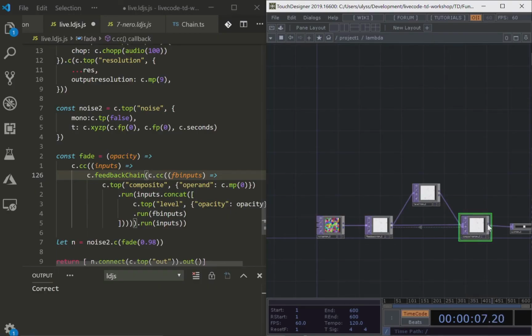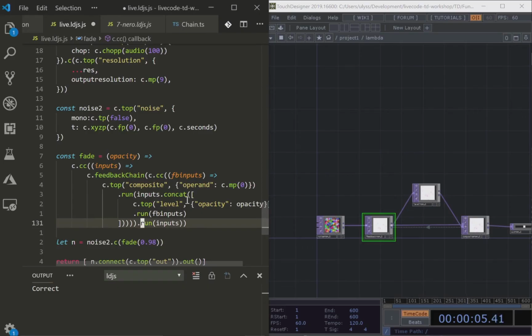It takes those and feeds the last operator back into the feedback top. Because the operator that it creates has a composite top at the end, it feeds that one back in.